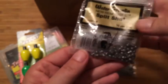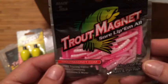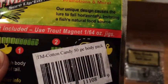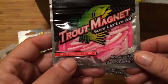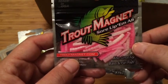I have 2 of those. Ordered one for my father. And then I ordered some additional colors. Now this is called, I believe, the Cotton Candy. Yeah, it is. And it's a 50-piece body bag. So I think that'll be a really good color. It's kind of like the white on the bottom with the pink on the top.